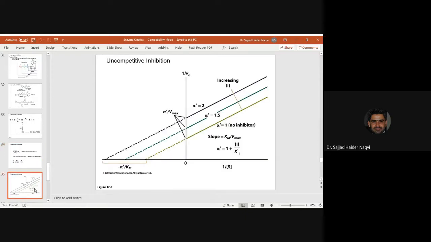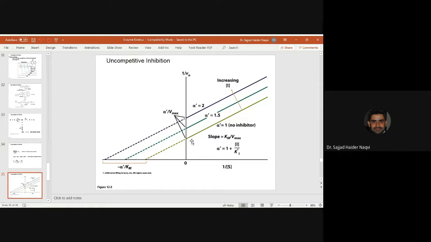Now, if we plot the graph, this is the Lineweaver-Burk plot of an uncompetitive inhibition. Now, compare that with the competitive. What differences can you see? You can see here that in case of uncompetitive inhibition, it's not only changing the Km, but it's also changing half of the Vmax. So I think this is pretty much clear here that in case of uncompetitive inhibition, if we draw the Lineweaver-Burk plot, it's not only changing the Km, but it's also affecting half of the Vmax.